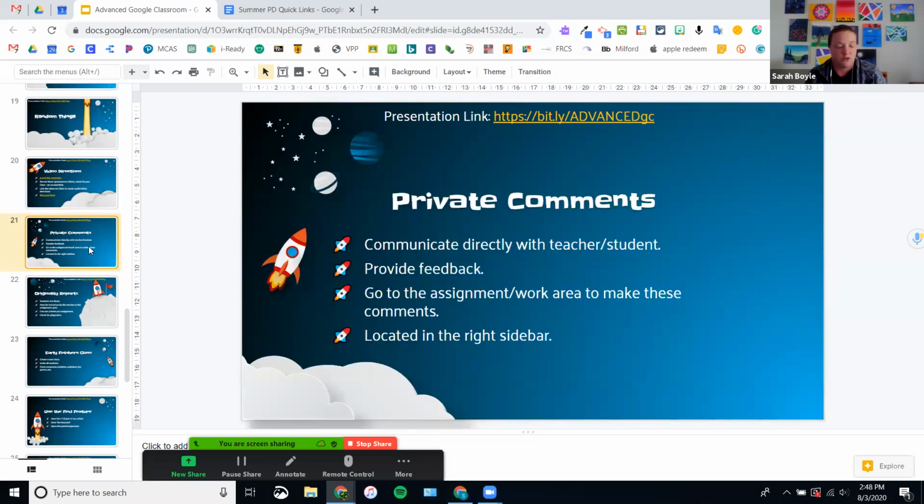And the next thing that's really useful, this was very handy for me over the spring with one of my kids, was private comments. So it allows communication directly between the teacher and the student and doesn't get shown to any of the other students. You'll notice that when you pull up an assignment, or at least the students notice when they pull up an assignment, underneath the assignment, there's a place for class comments. These are comments that everybody in the class can see. On the right-hand side, next to all of the attachments that have been included in the assignment, there's a place for private comments. These go directly to the student and nobody else gets to see them.